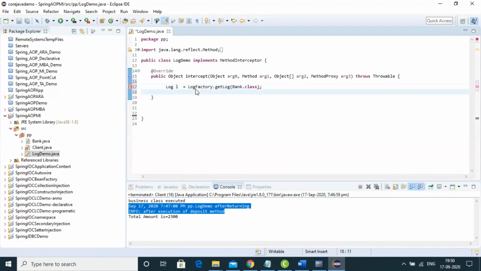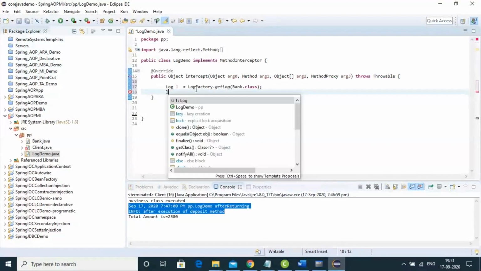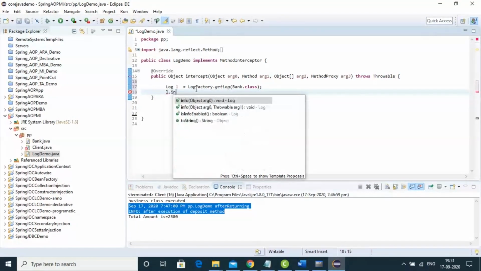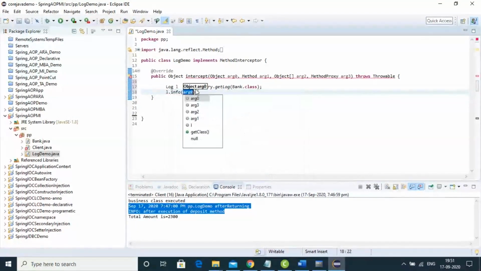So this is our class. I've created a logger class object. Now I want to execute before. How? L.info, "before deposit".